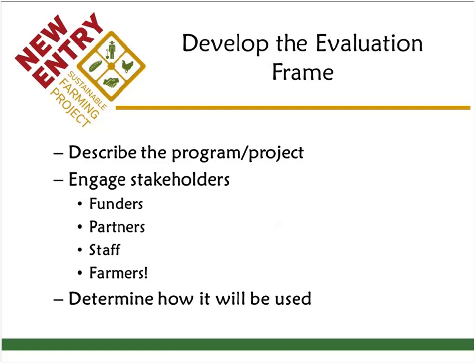So the second step is developing the evaluation frame. That includes the following activities. First is describing what it is you're evaluating. So what is the program or project? It's really important to be clear about what's included and what's excluded. Using a logic model can be really helpful for this step, and I'll talk briefly about that later.